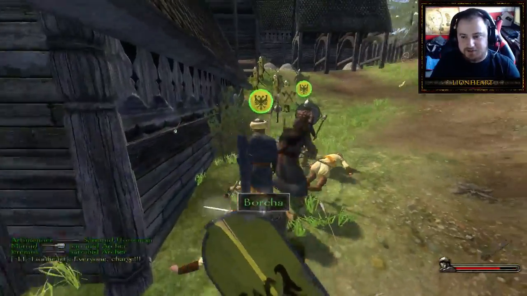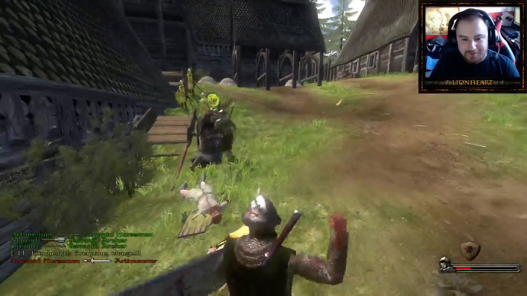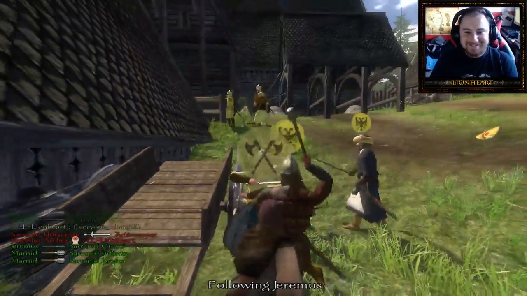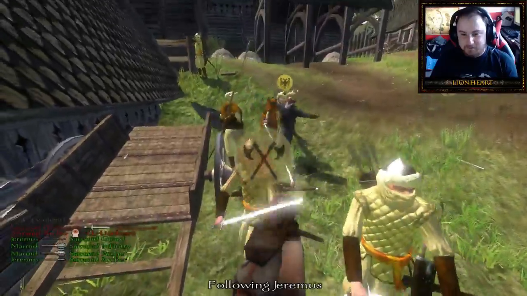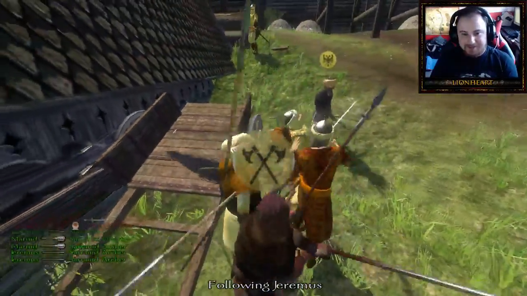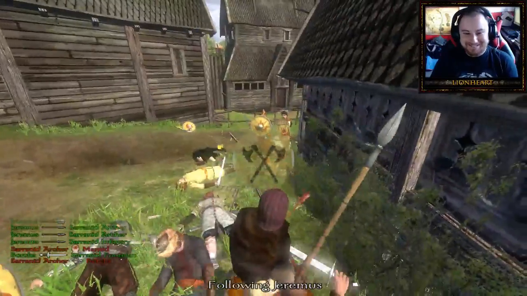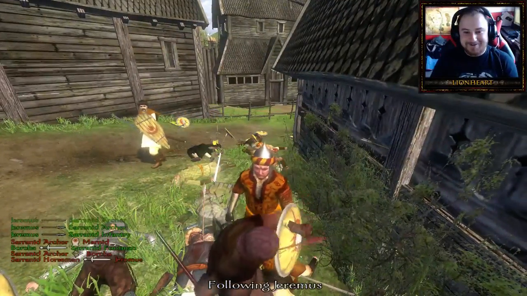Just charge, guys. Charge. No. Archers up there. No! Upcoming feature: we have to restrict the number of archers. No! Down to companions. One of them. Garamus with his iron stuff. Come on. You can do it. Yes, come on. Yes! Come on, Jeremus. Oh, come no. No.